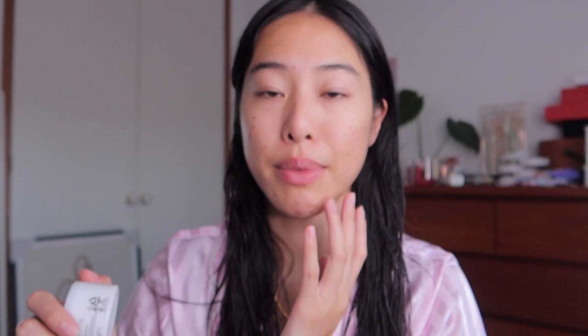The next thing I'm going to do is go in with the Centella blemish cream. Apparently this one helps remove acne marks and pimples, which I just talked about — I have pimples down here and I'm so excited to try this. It's so thick and smells like tea tree. I'm going to apply it on my spots. I probably should have researched whether you rub the cream in or just leave it.